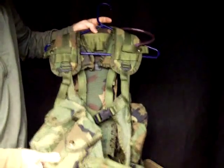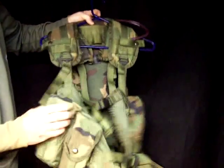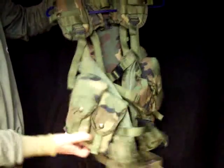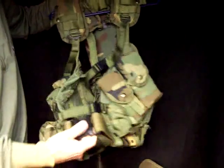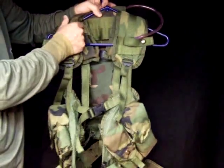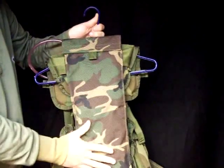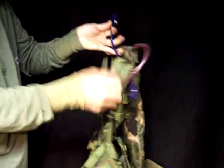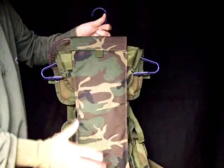When talking about quality on a budget, this is a US military enhanced version setup with six mag pouches — actually four, two mags here and one 30-rounder there. It has a couple of grenade pouches you can use various things with. You'll need a pistol belt to hold it down. It has clips, fully adjustable and padded. I've also got a nice hydration bladder on here, which I'd recommend for anybody. There are other things you'll want to add, but this will get you started.